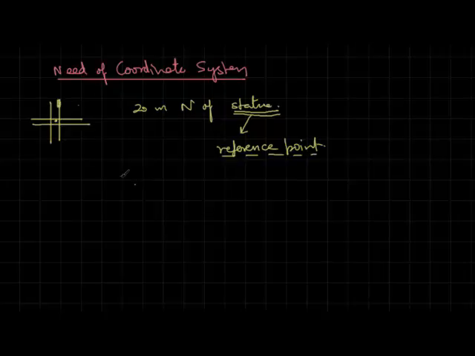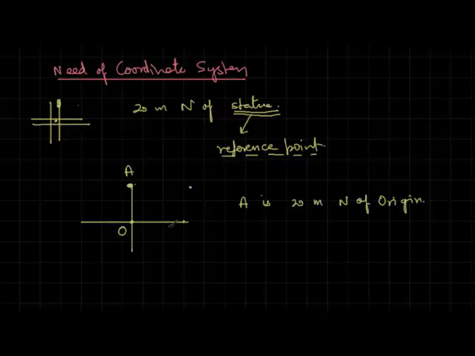So to know the position of an object precisely, we need an origin. Here the statue can be called the origin. So here we normally take the reference point as origin in a coordinate system. Now if an object, let's say in the same case, this house is here, we say A is 20 meter north of origin.